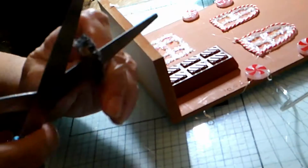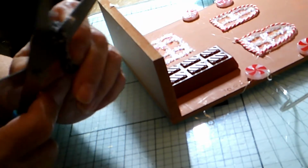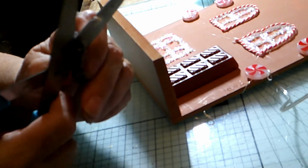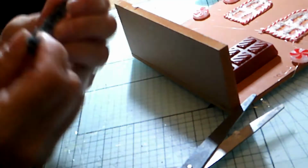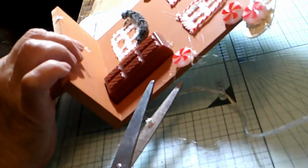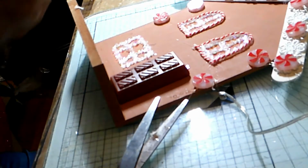So that's that. Now I know it's hard to see with this lighting, but what I'm doing here is cutting a little tiny wreath I pulled off of something, and I'm just cutting it to open it up. This is going to go above my big window on the bottom, and it's going to look like garland. You can see a better look at that. So I'm just going to hot glue that down like that.